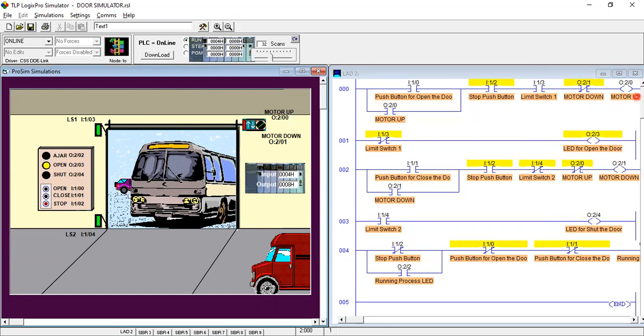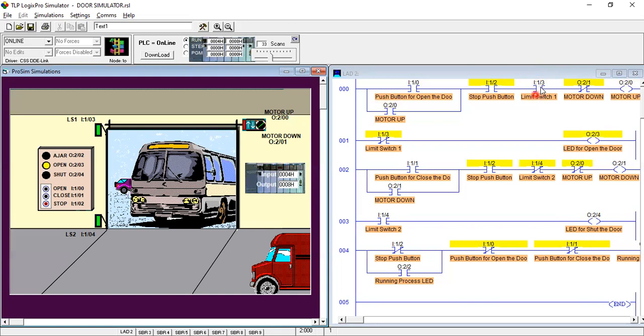Why will it turn off automatically? Because our limit switch here is working. As you can see, this is our first limit switch, and this is our second limit switch, and this limit switch gives the signal. If it is pressed, then it will close the circuit. And if it is not touching the door, it cuts the power supply.